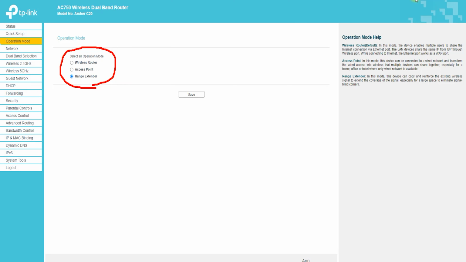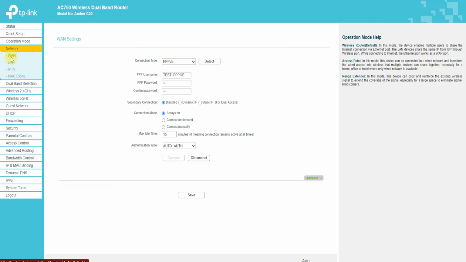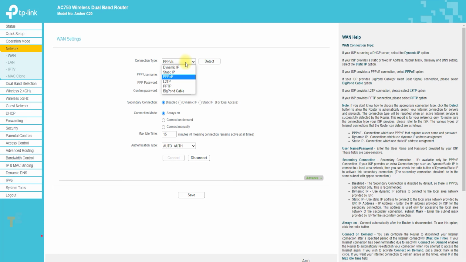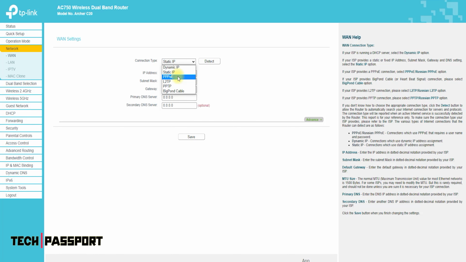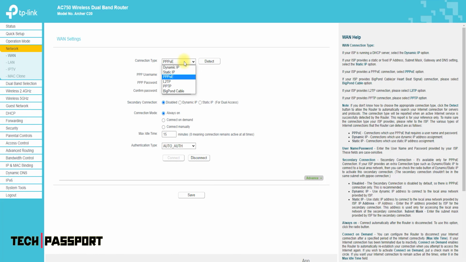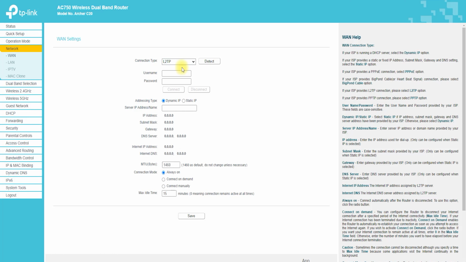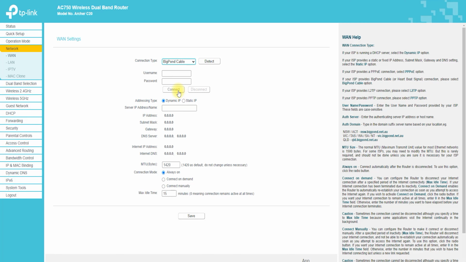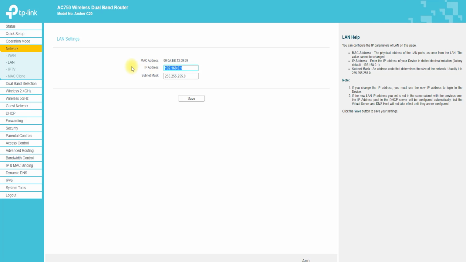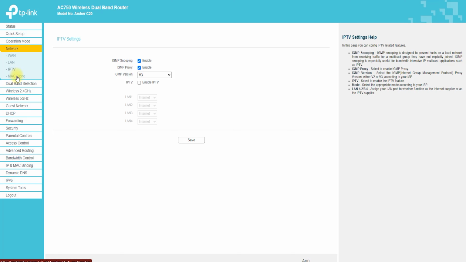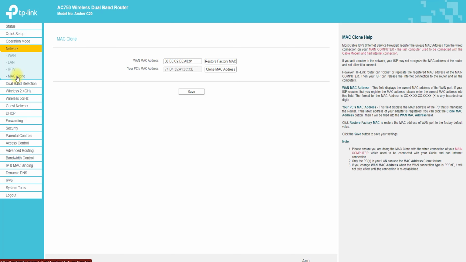The TP-Link Archer C20 is a popular and affordable dual-band router that offers a good balance of features and performance for a small to medium-sized home network. This blog will provide a comprehensive guide to help users set up and optimize the router for their home. The TP-Link Archer C20 is a wireless router that supports dual-band Wi-Fi, 2.4 GHz and 5 GHz, with speeds of up to 415 Mbps and 867 Mbps respectively. It has three antennas that help improve signal strength and stability.